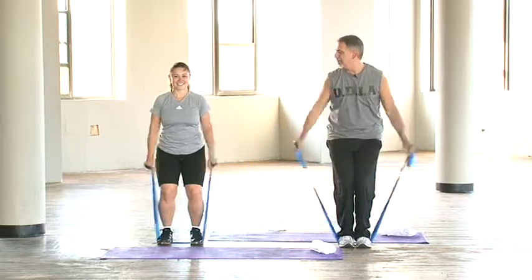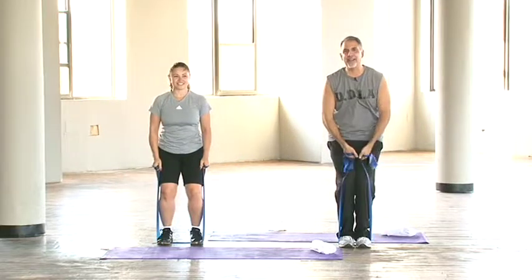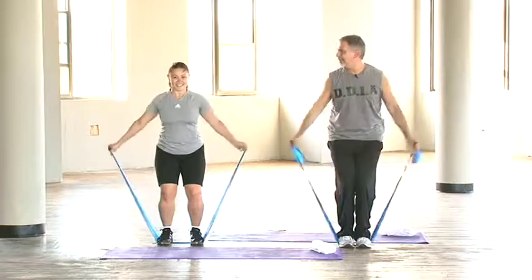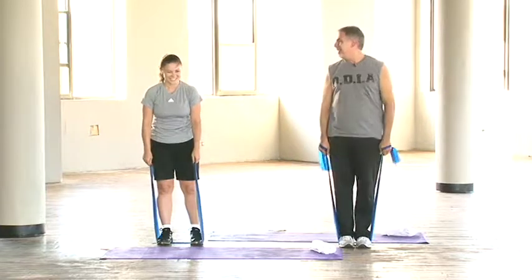Up and down it goes. Get those shoulders contracted, back down. Shoulders contracted, back down. That feels good, my shoulders are feeling great right now. And back down. Push it out there, and back down. Okay, I gotta do one more, back down.